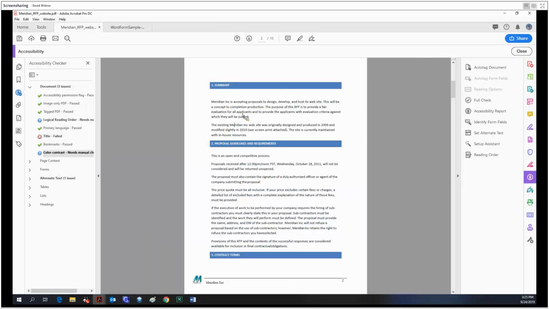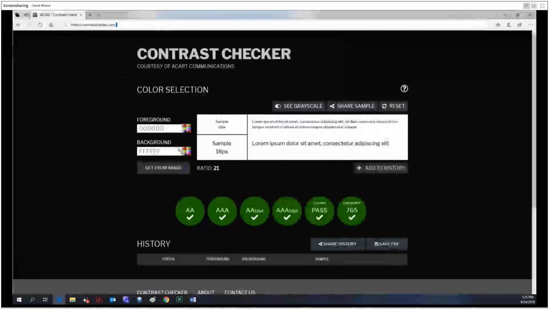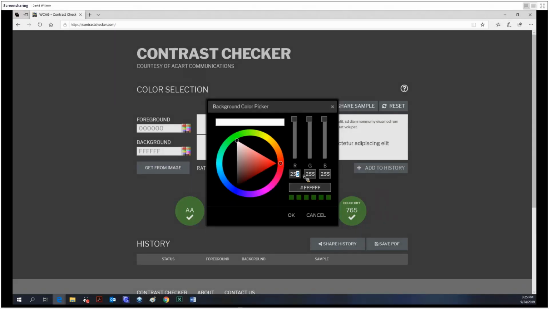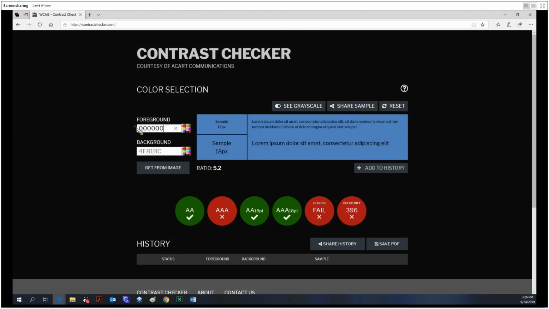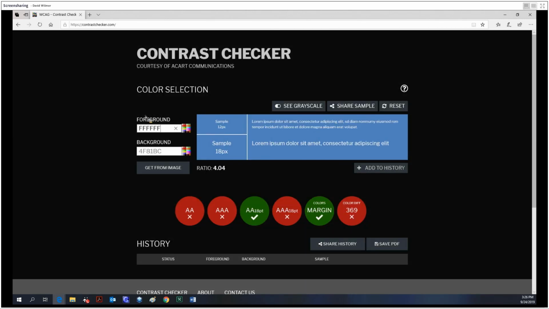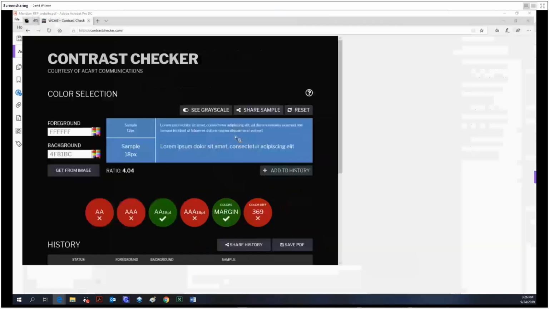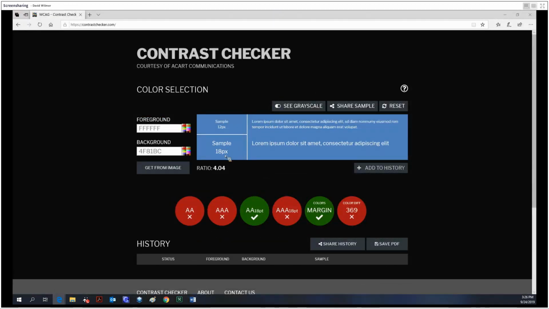Let's fetch that value real quick. I'm over here in a different monitor just looking at this, and fetching the RGB value, 79, 129, 188. And we just want white text, so that's all Fs. Okay, so as you can see, this is exactly what our document looks like for this little summary. So this is what our text looks like, white text, baby blue background.